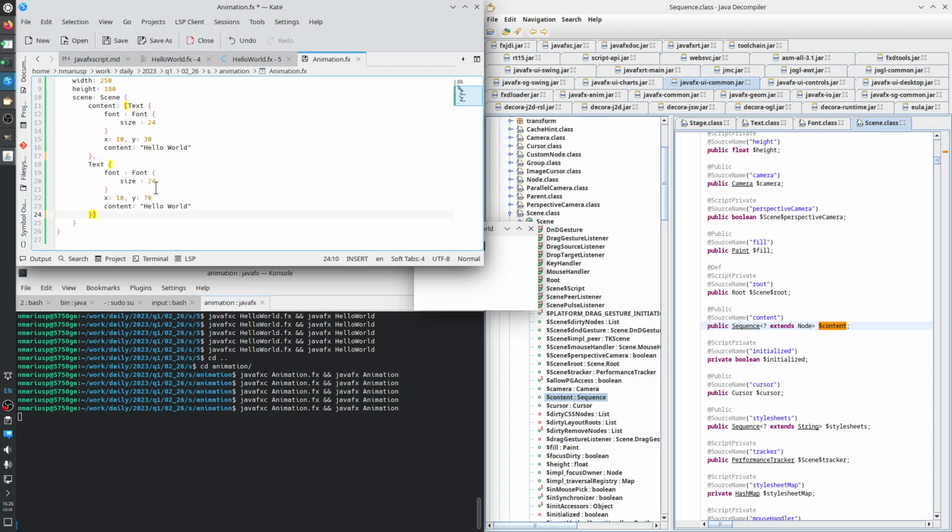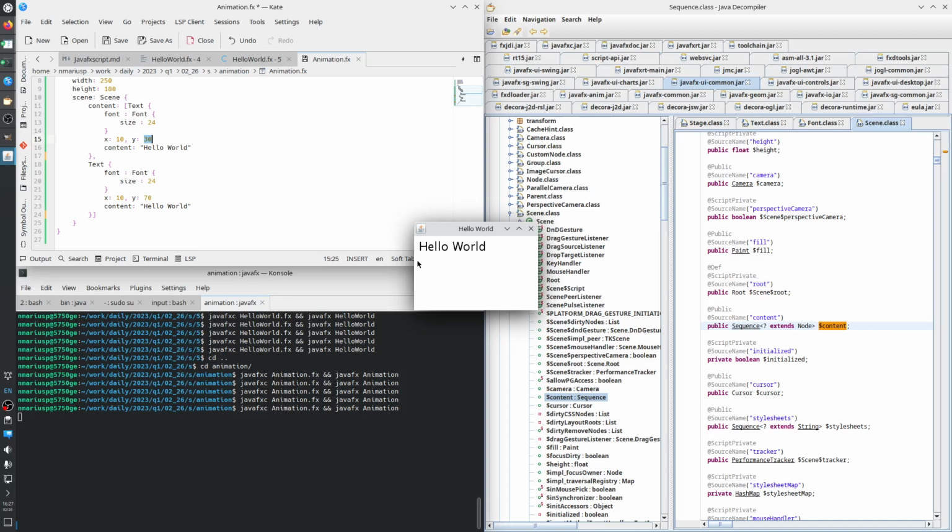So we have an array of two texts. The text is a label, a read-only text, so label. There's two labels, and one starts at y. So the y goes from top to bottom. So this is 0 pixel y, and this is 1, 2, 3, 4, 5, and this is 30.